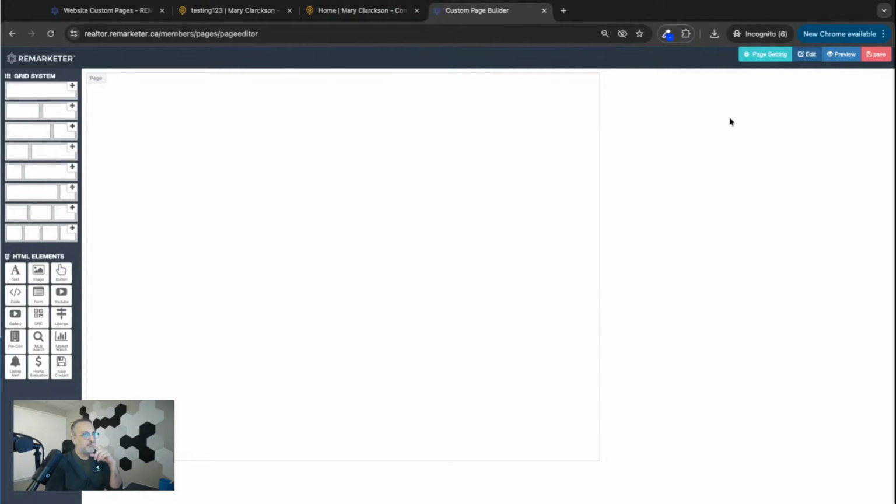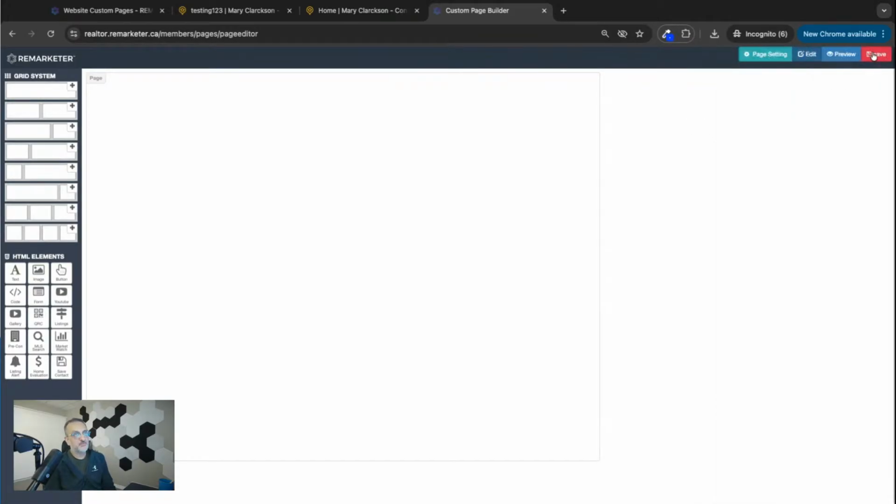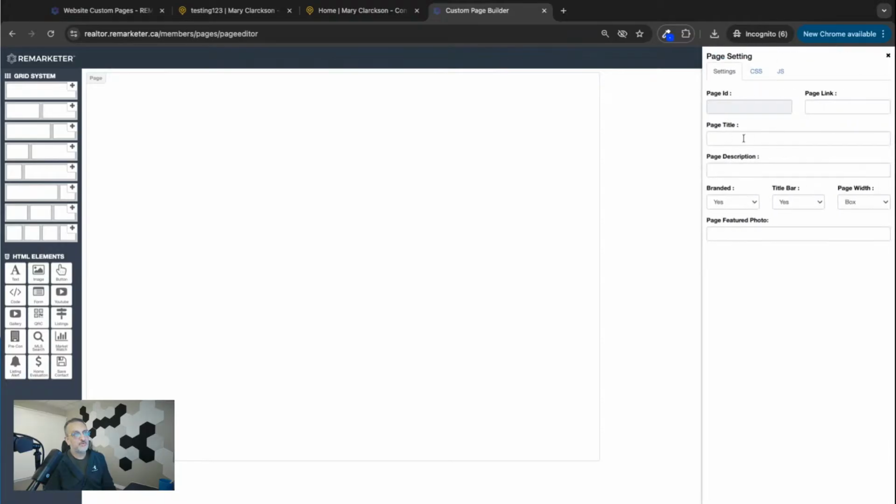All right, so at the top right-hand side, the first thing that you need to configure is the page settings. Under page settings, you have several different things, one of which is mandatory and you have to have it, and that is the page title. The page has to have a name. You cannot save a page without a name. I'm not going to add anything right now, and I'll show you later that the save option is not going to work unless you have a name. So deliberately, I'm going to leave this blank right now so that you'll see that later on. But this is what I would suggest you do first: put in your page title first.